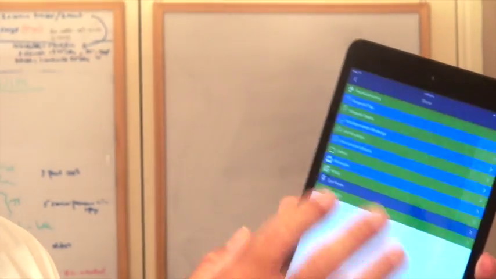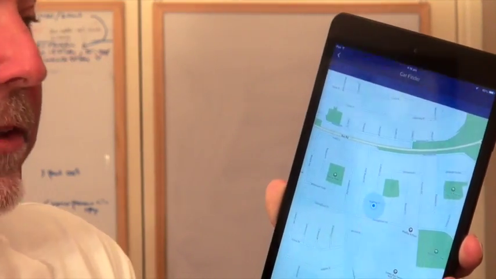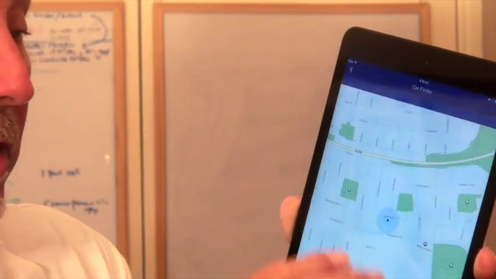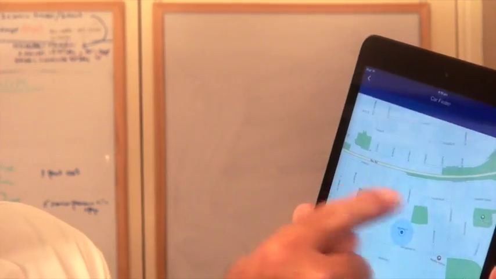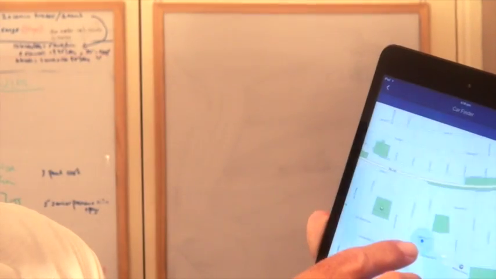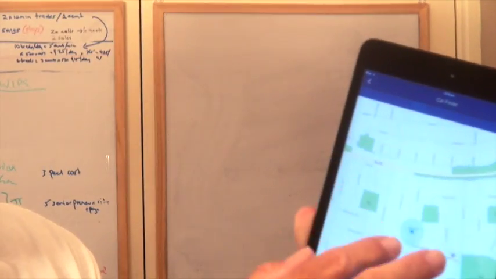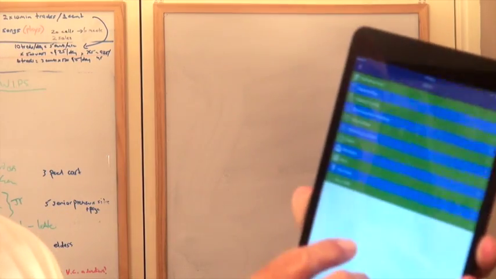We've also got a handy car finder. So obviously people might be new to your area and they don't know where to park, or they might leave their car somewhere and have a walk around and then not be able to find their way back. We've got this handy utility here where people can just drop a little pin on the keypad, and that will mark their car for them so they can find their way back to their car.